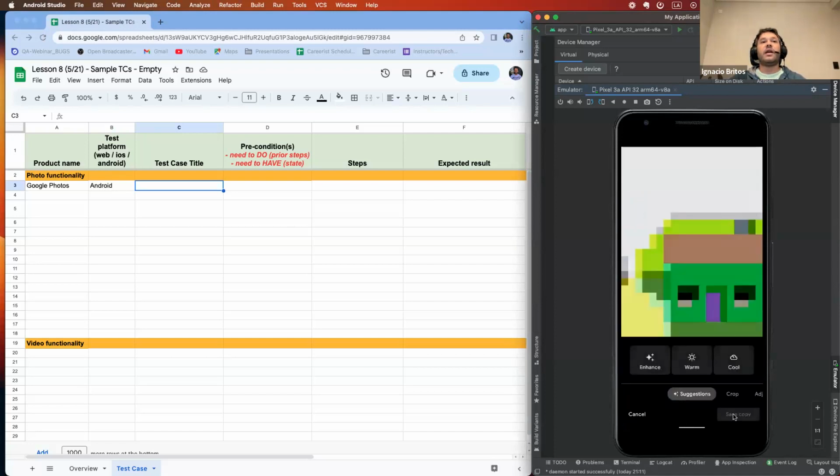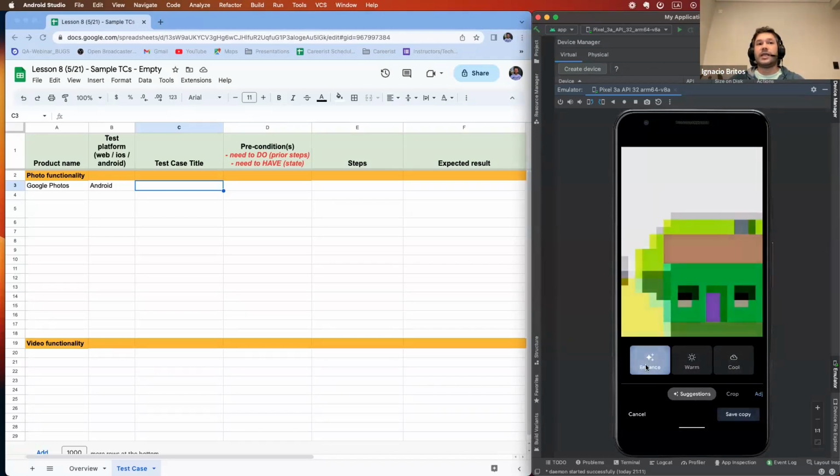If I click edit, I will have these options that appear here, which are suggestions to transform or edit my current picture. These three options are preset options that I can click. If I click here, maybe you can see, the image changes. If I click warm, then the image changes. And if I click cool, the image also changes.